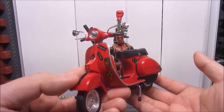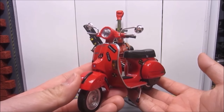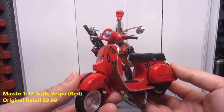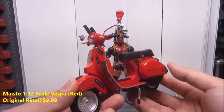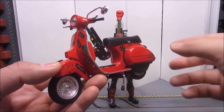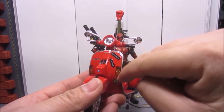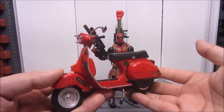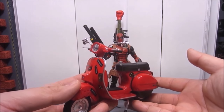The first thing I bought for him was this 1/12 scale Maisto Red Vespa. You can find this on eBay for $12. It's a very fun addition to Deadpool because it's in 1/12 scale, so Deadpool totally fits on it. You can put all sorts of different stickers on it — there's a Deadpool logo right there — and it looks very similar to the Vespa he had in the comics.